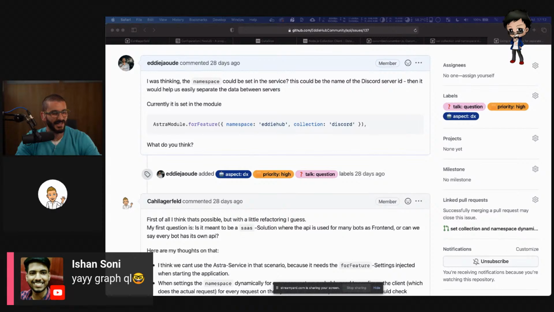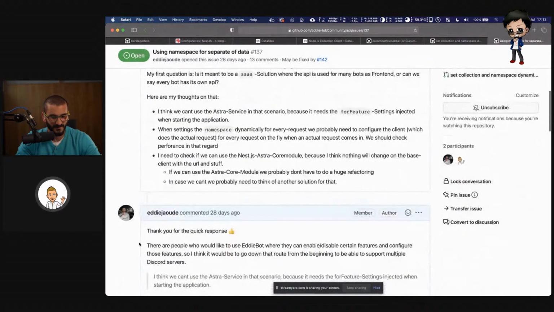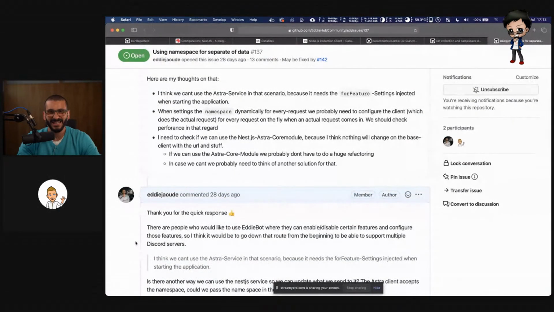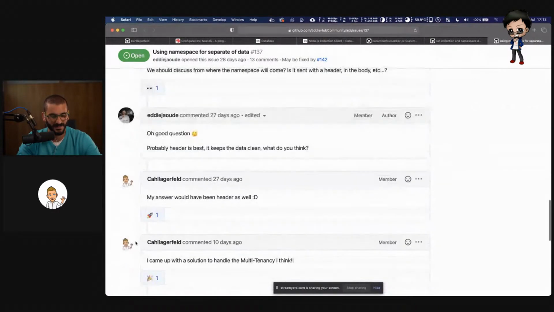Yay, GraphQL. I need to get into GraphQL. Has anyone tried it? Anyone use it? Let us know in the chat. I never used it either. I think it looks quite interesting, and I just don't know why. I think it's a bit like people either really love it and use it, or people don't use it, and I want to understand why. So I need to get back into it more.